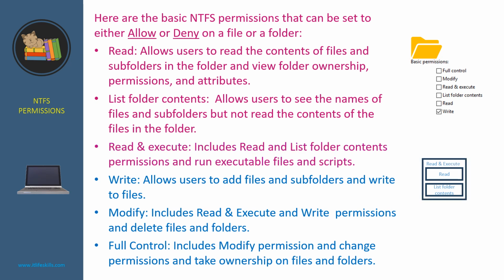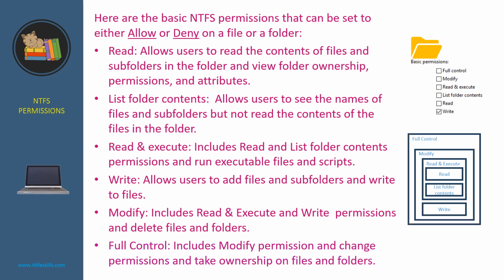Read and execute permission, which includes read and list folder contents permissions, and run executable files and scripts. Write permission allows users to add files and subfolders and write to files. Modify permission, which includes read and execute and write permissions, and delete files and folders. Full control includes modify permission and change permissions and take ownership on files and folders.